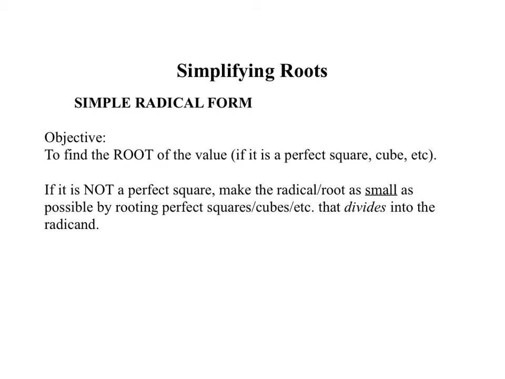If it happens to be a perfect square, perfect cube, perfect power 4, etc., we can actually look it up and get an answer. We could plug it in the calculator and it comes out to a whole number. However, if it's not a perfect square value and we're asked to take the square root, we're going to get a decimal value. We are not trying to get a decimal value here, but we're going to want to simplify the radical to get as many perfect square values or perfect cubic values out of the radical. Your answer will probably still have a radical.